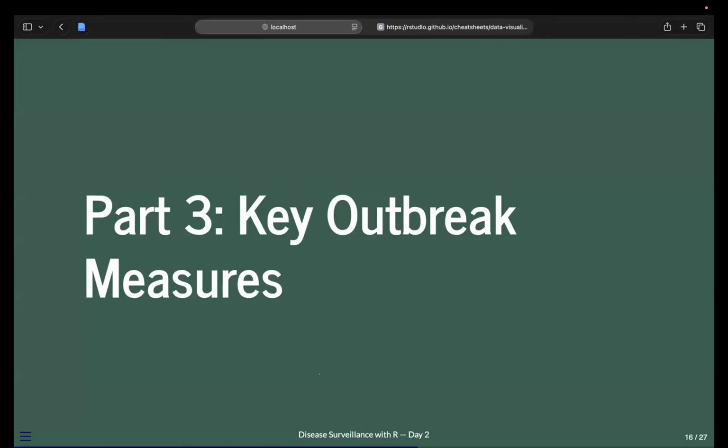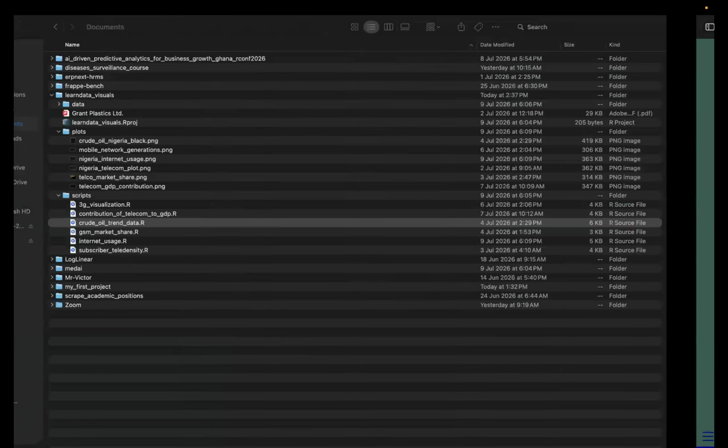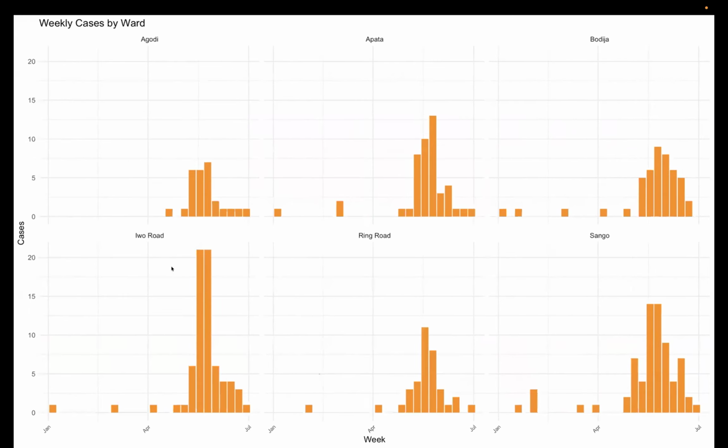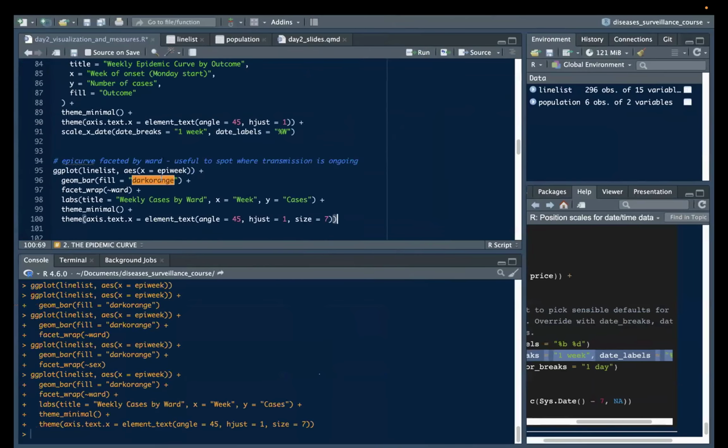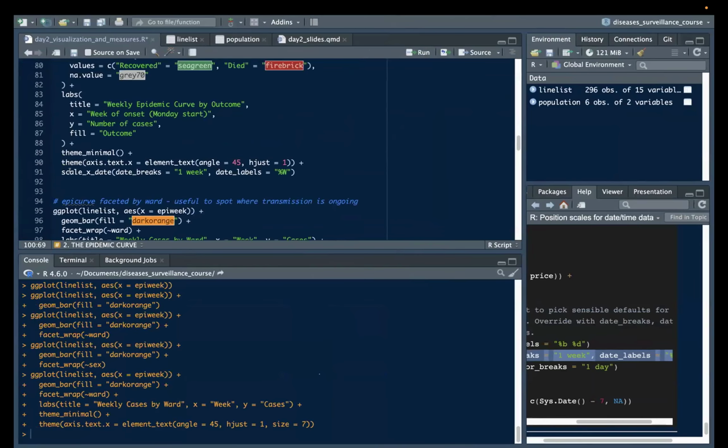Sorry, but why are June and May not labeled in the graph? Why is it April, July? That is the work of this particular function. That's what I was telling you earlier on. Where is the function that I did earlier on? This scale X date. This is where you control everything that happens there, how you want the graph to show it. Do you want the graph to show from January to December? Do you want it to show only quarterly? Do you want it to show weekly? So this is the function that actually controls that. You can see the name, scale X dates.